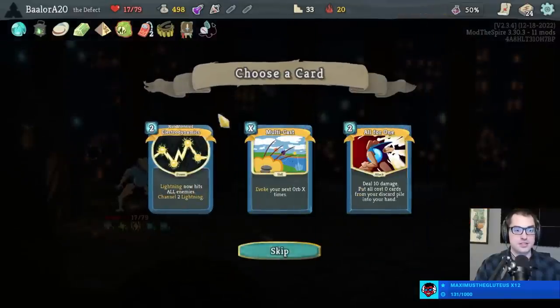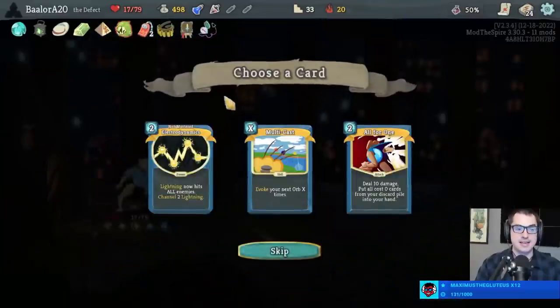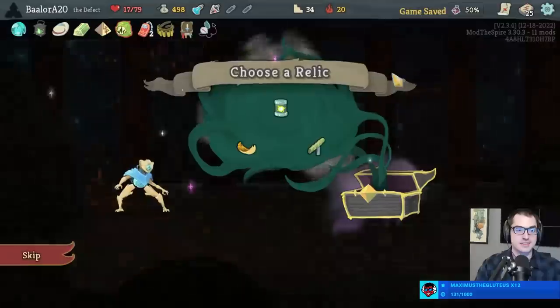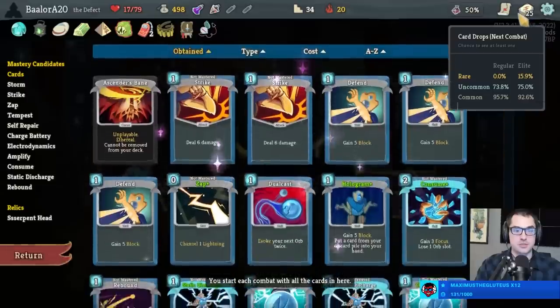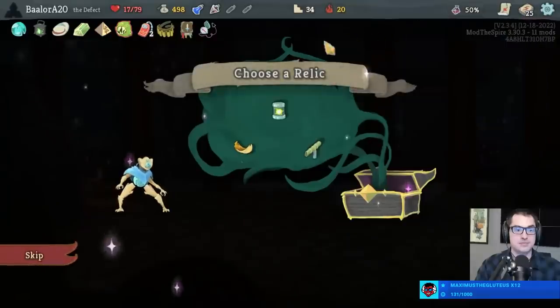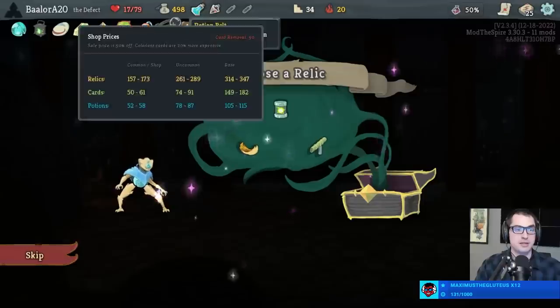GG Bronze Automaton. There it is, a real copy of Electrodynamics. Get in here. Let the zapping begin. Ooh, and I like a nuclear battery to give us one plasma at the start of combat that we can use to kickstart our combats. Could also take Sacred Bark, doubling the effectiveness of potions with the Potion Belt and the Entropic Brew.